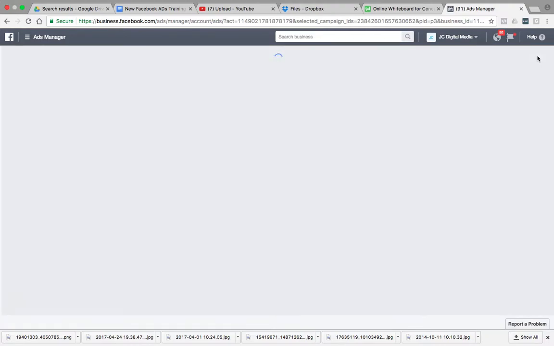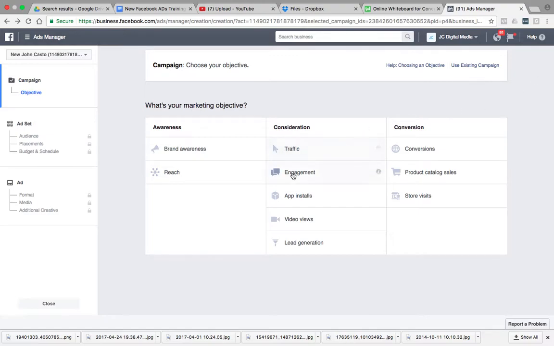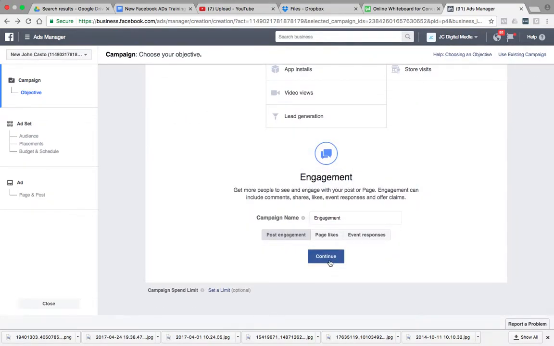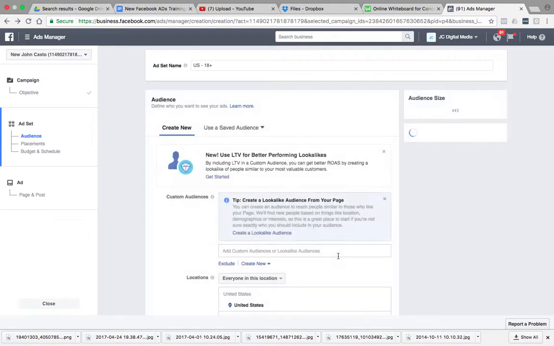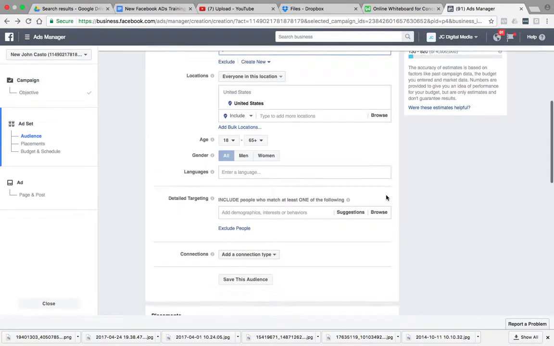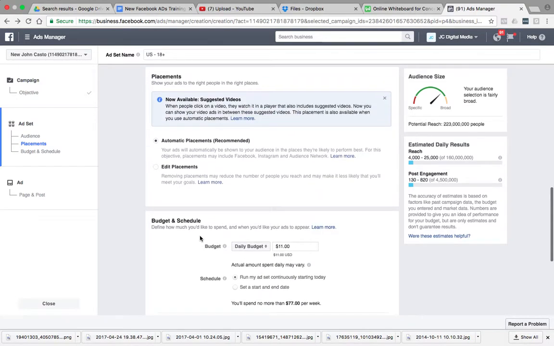Okay, now page post engagement is basically going to be the same exact thing. You can optimize for these two. Remember, the difference is A, what you want the outcome to be, and B, who it puts it in front of. If you've got 100 people and 33% of them tend to engage, out of those 33 people that do engage, what do they do? Do they share? Do they comment? Or do they like? Or event responses? I'm not very familiar with that one. All right, so similar structure. You would just set this up the same way.